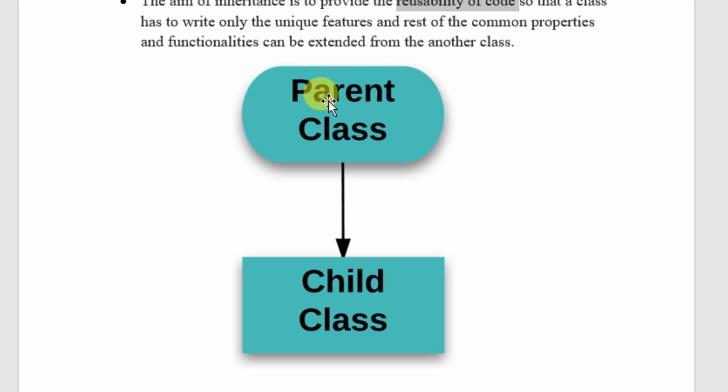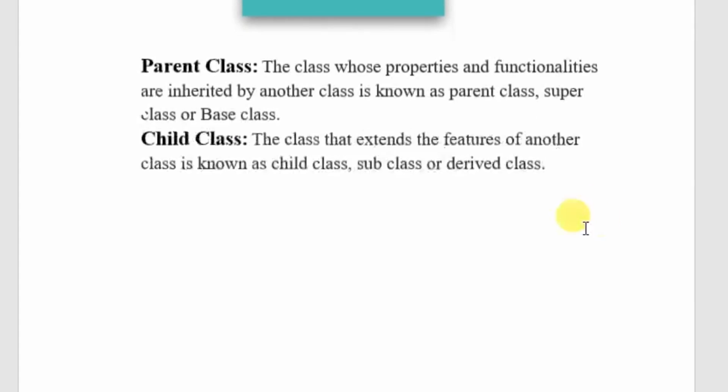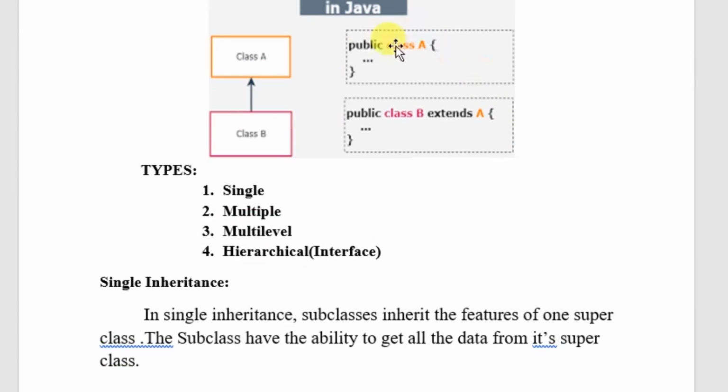So class A contains variables like A, B and C. After extending class A, we can assign the values A is equal to 10, B is equal to 20 and C is equal to A plus B. So this is inheritance in Java: class A and class B. Class A is defined normally as public class A. If you want to extend the class, public class B extends A is used, where B is the class to be created and A, after extends, is the class from which we are going to extend.